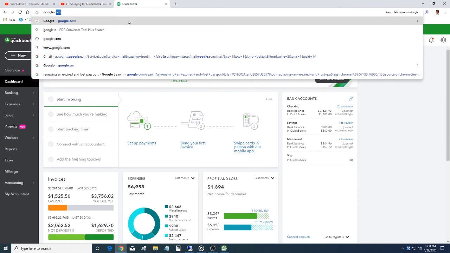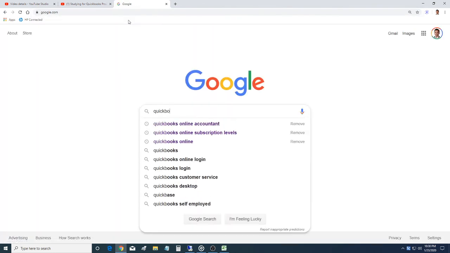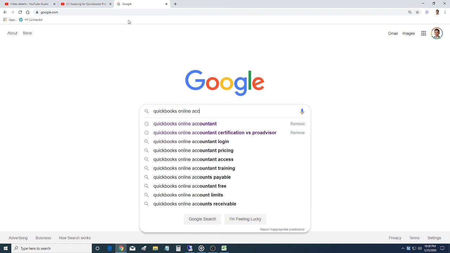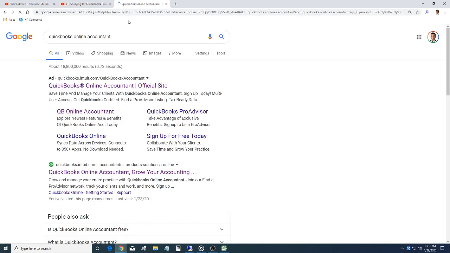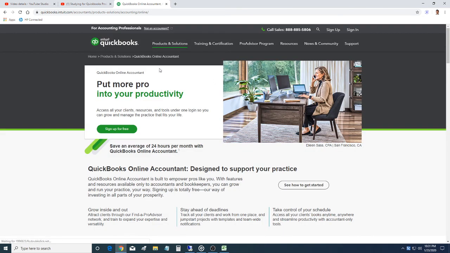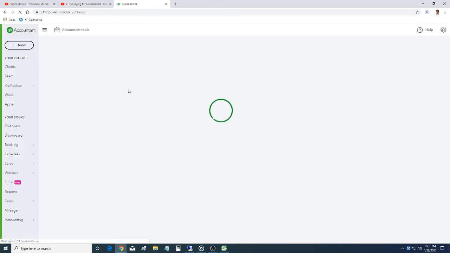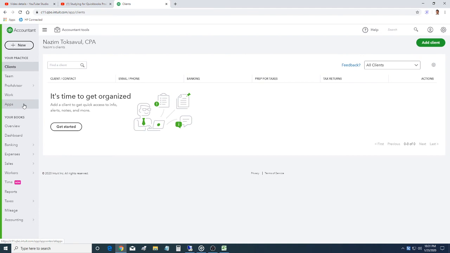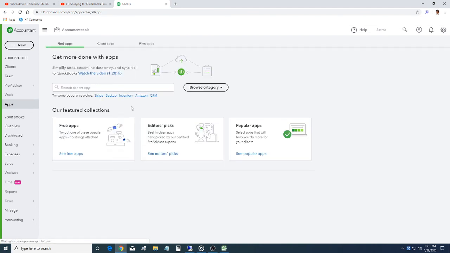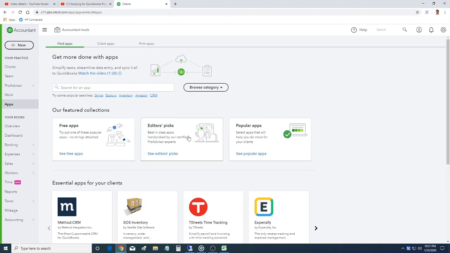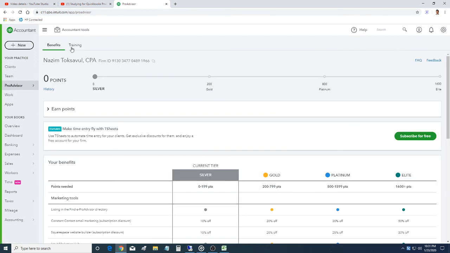I have to log back into QuickBooks Online. It didn't like that. I tried to open a different tab. So let's see what happens here. Free apps, editor's pick. Okay. So let's continue.